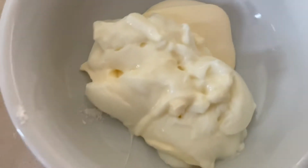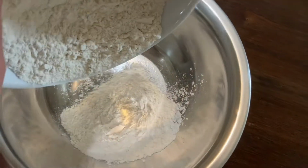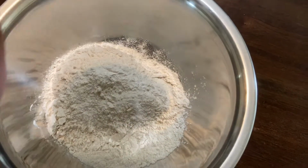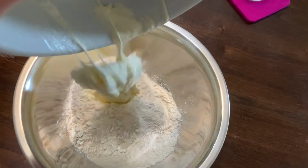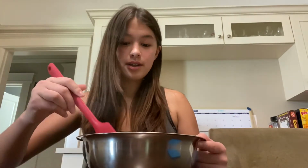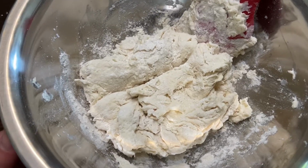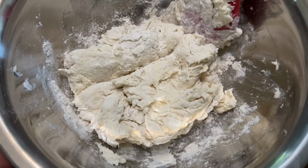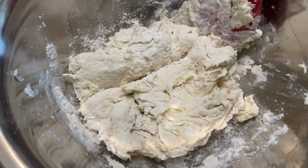Yeah, I'm guessing this is about as good as it's gonna get, and I'm gonna mix these two together now. Ugh, not pleasant. In the video, she uses like a spatula and folds it together, so that's what I'm gonna do. And hopefully this turns out okay. This is how it looks, and it's still pretty floury, so I'm gonna keep mixing it together. But then if it doesn't get to like the sticky-ish dough consistency that she has, I'm gonna add a bit more yogurt.